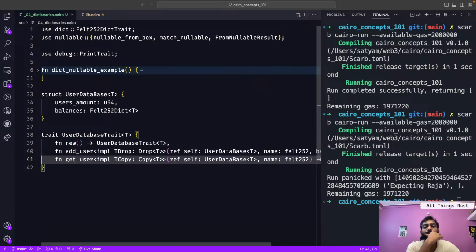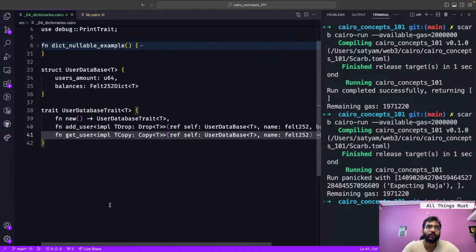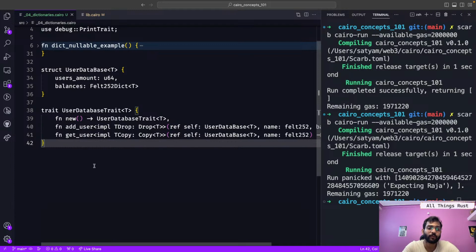One new type: user database represents a type database's users. It is generic over the balances of the user, giving major flexibility over user or data type. Add user to insert user, get user. The only remaining step is to implement each of these methods on the user database trait. But since we are working with a generic type, we also need to correctly establish the requirements of T so it can be valid.